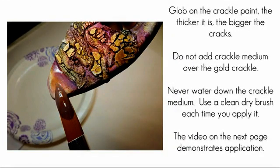The key to this one-step crackle is the thicker you put it on, the bigger the cracks are going to be. And I am not kidding. Like it will always crack, but sometimes they're so fine you can barely see it. You have to look really close if you put it too thin of a layer on. So you really want to glob it on.